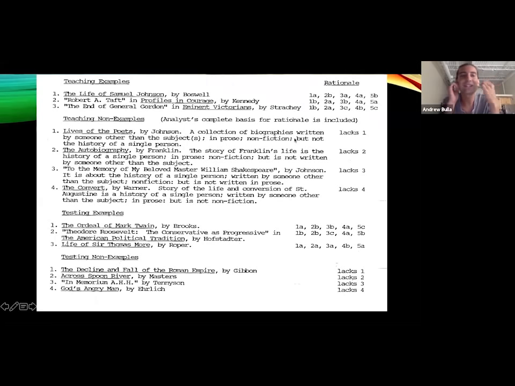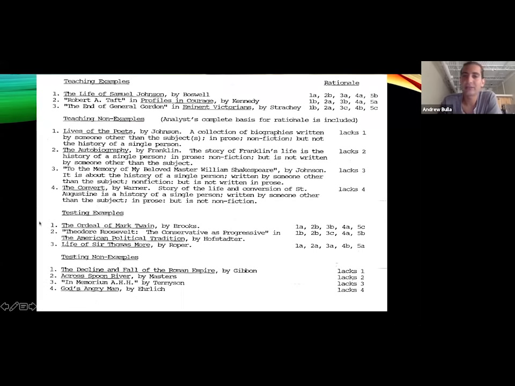Then we can get our teaching and testing examples from this. So our teaching examples, you see every variable feature is varied at least once with these 3. And our teaching non-examples, because there's 4 critical features, I need to remove 1 at a time. So I'm always going to have the same number of non-examples in my minimal rational set as there are critical features. So if there's 4 critical features, immediately I need at least 4 non-examples because I'm systematically removing one at a time.